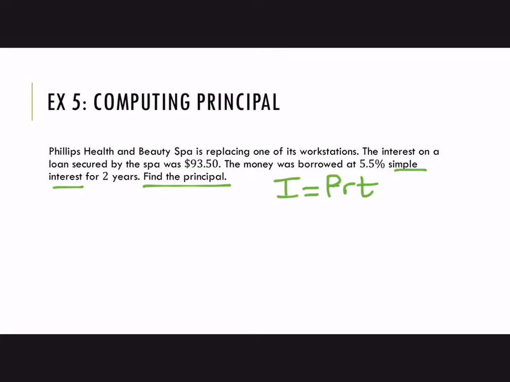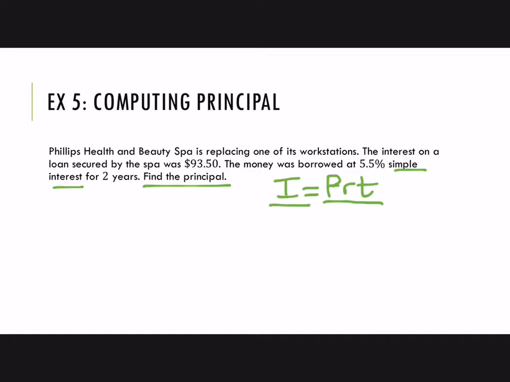Alright, so in algebra terms, we might say we're trying to isolate that variable P or get P by itself. Okay, and so what we have is principal multiplied by rate and by time, and we just want to know what the principal is, not what it is times rate and times time. So if I divide by rate and time, that's going to get rid of those and tell me just what principal alone is.